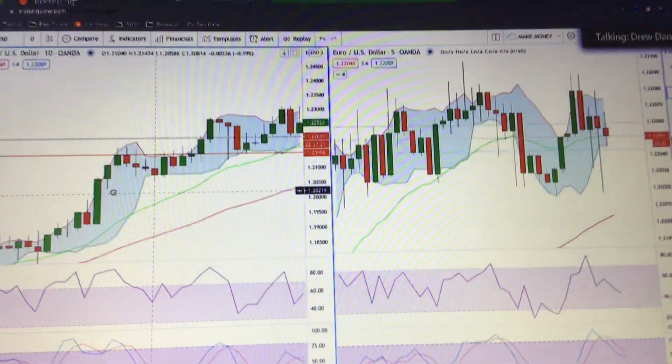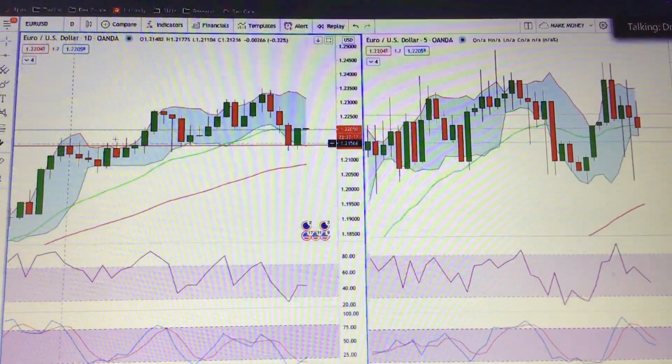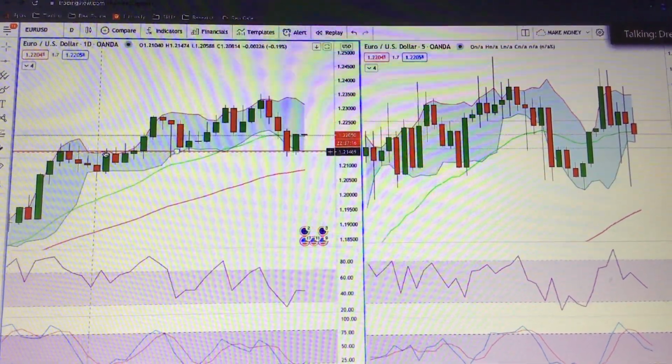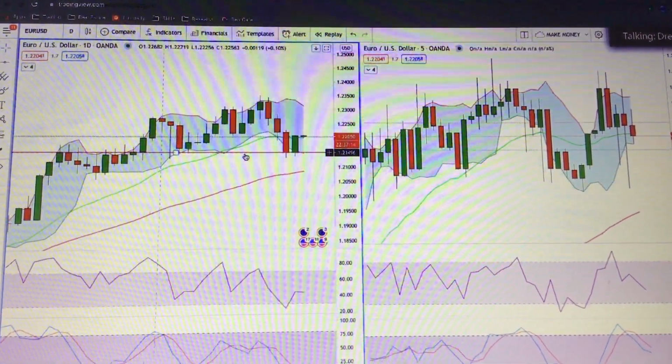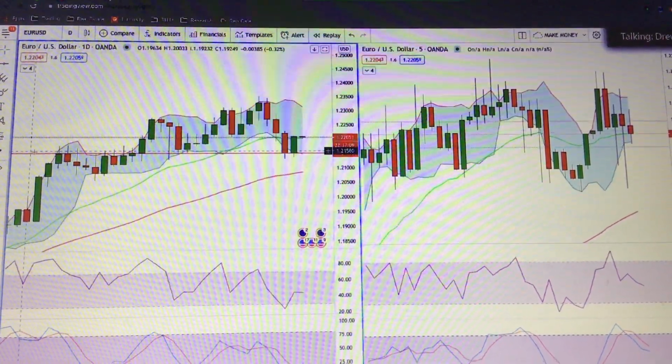I won't go too far back on the day. I'll zoom this in. So that's a good one, right? You can see this is very clear. 1, 2, 3, 4, 5, 6, 7, 8. There are so many touches on this specific price area, right? And I'm just going to use lines for now.